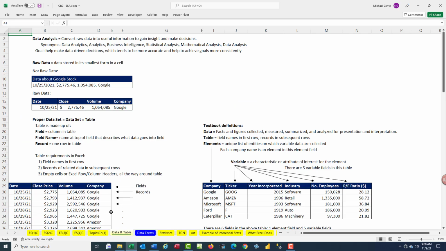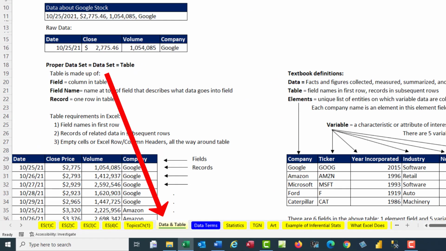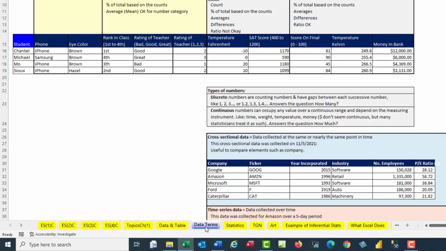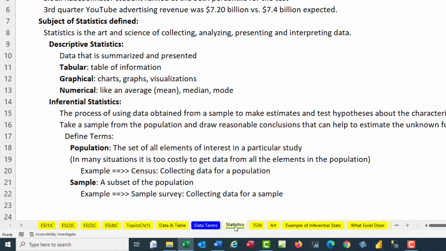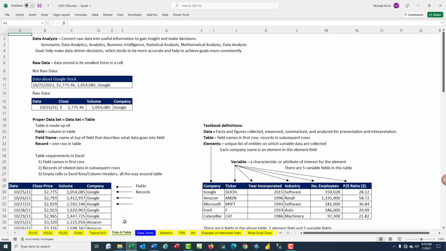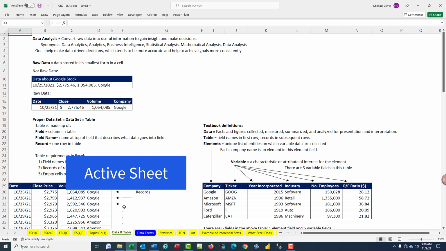Now, when the file opens, this Sheet tab is showing because this is where I left off the last time I saved the file. And really, the first topic we want to talk about is how do we navigate through all the sheets? Well, last video, we saw the first method and the easiest. We simply click on a particular sheet, and that activates the sheet. When you have a worksheet selected, that's called the active sheet.